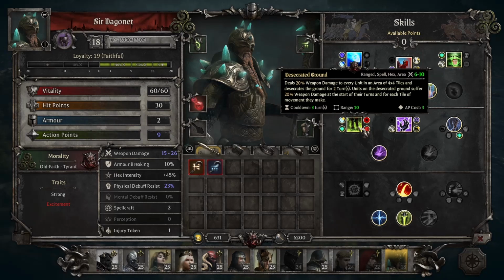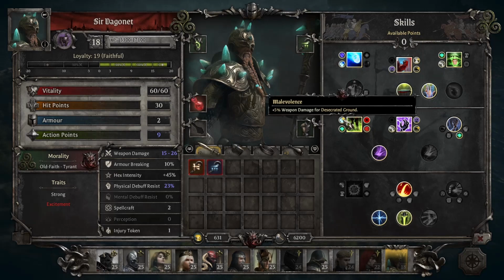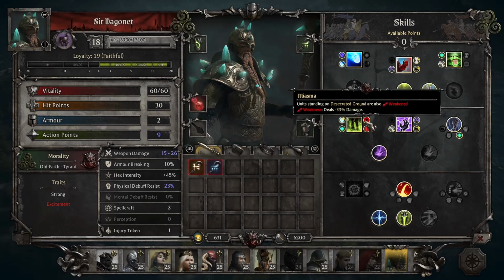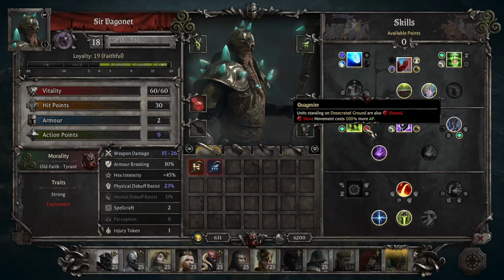To make this even more amazing, you can add plus 5% damage. That doesn't sound like a lot, but remember, they're going to be taking multiple hits. You want to reduce the AP cost, so that way you can cycle it more often. With Miasma, you weaken them. This one you may skip, you may take if you're parking your own units adjacent to it, so that way you can hit them while they stand in it, and they'll hit you back while standing in it. This is good, but if you're not really finding yourself parking yourself near the Desecrated Ground much, you may want to not take this. Most importantly, though, is Quagmire.